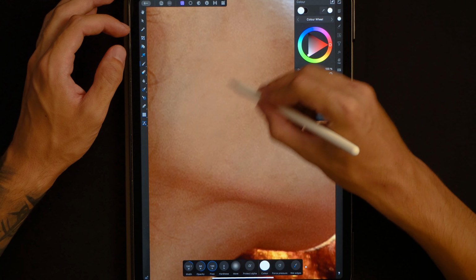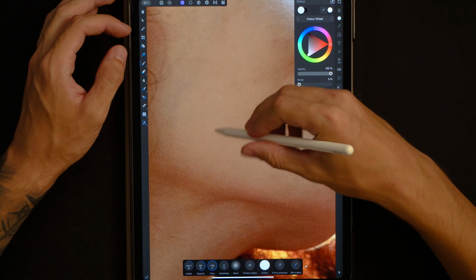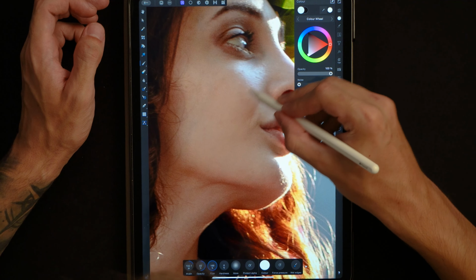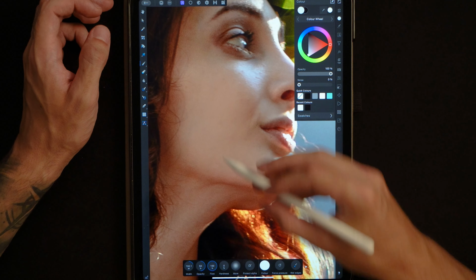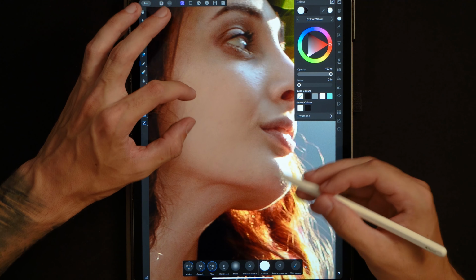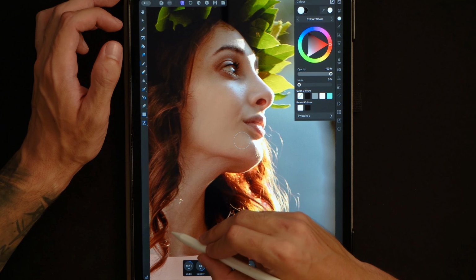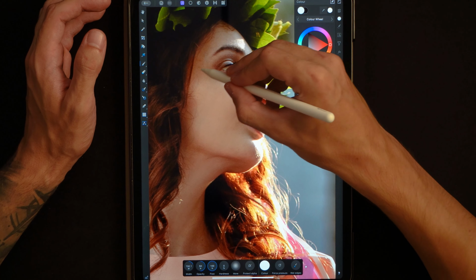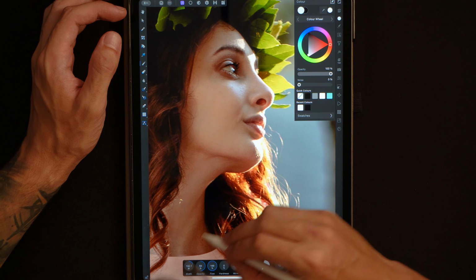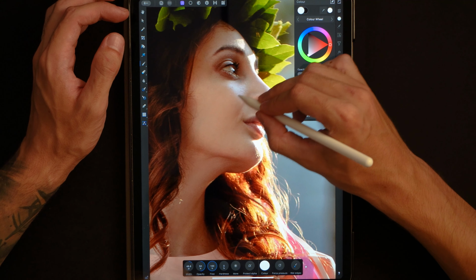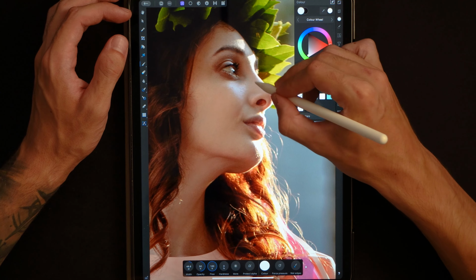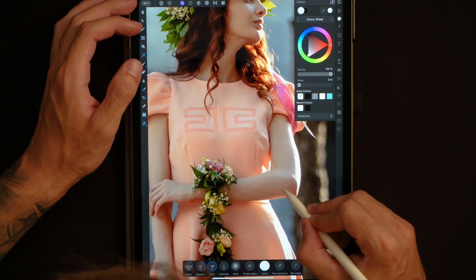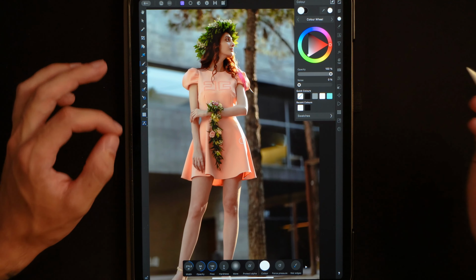So we can draw, and wherever you draw, I don't know how visible it is right now, is going to be kind of silky smooth. I'm just applying 50%, so you still have some margin. If you want, there are some areas that need more work, but right now there's not much we have to do, to be honest. So we can just follow onto getting that silky skin. I don't like to apply it very much because I still like some texture on the skin. You see how easy it is.